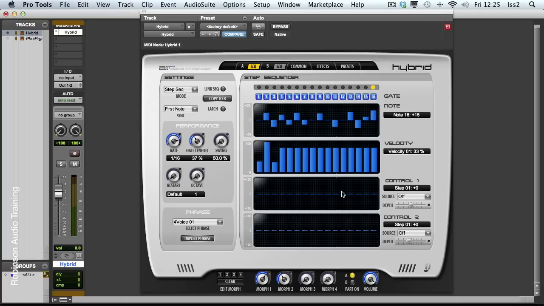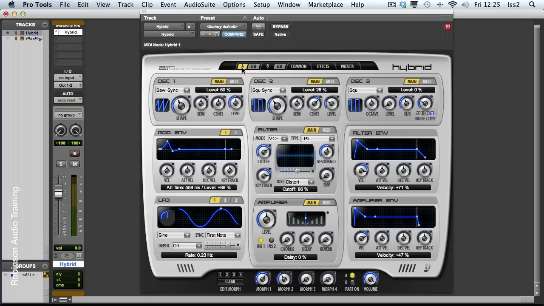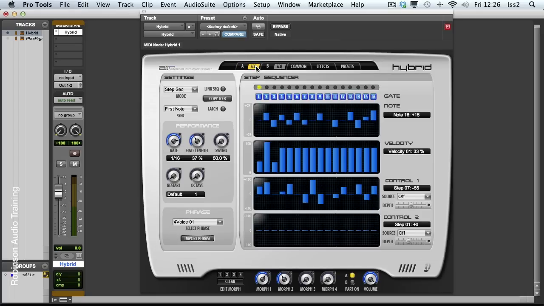We have two control options here. So I could put in a step control sequence like so. And then all I need to do is to go to my actual synth, and I'm going to set in modulation that the shape of this square sync is going to be modulated by sequence 1. And this will control the amount that that's going to have any effect. So let's hear this. We could also control the depth of this modulation using any number of our MIDI control change messages. We've got a second control stage here, which obviously is going to do a very similar function. And so that's the step sequencer mode.